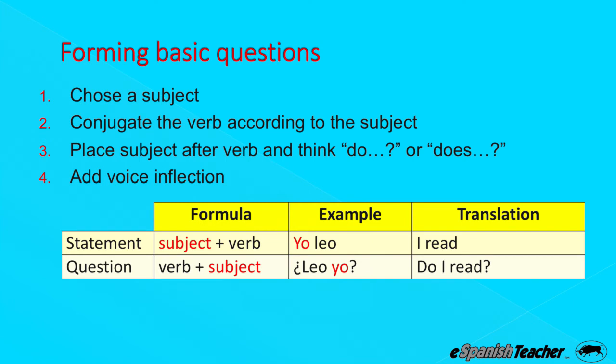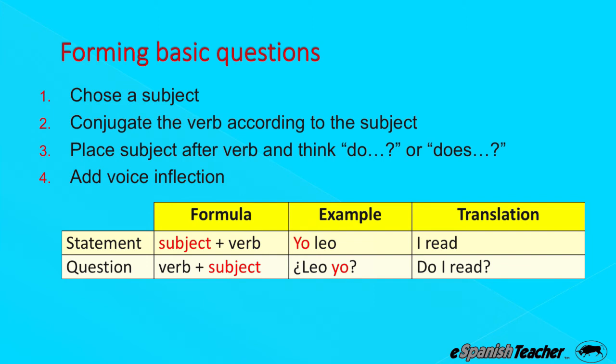Here's an example of a statement, and then we convert it to a question. So the formula for a statement, of course, is subject, then verb. For example, say this with me, yo leo. Yo leo. It translates to I read. Now, let's convert I read into a question. In English, the question I read would become do I read? Remember that do? So do I read?